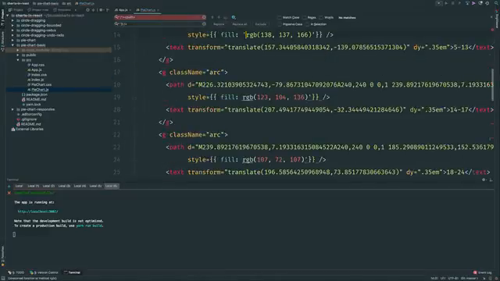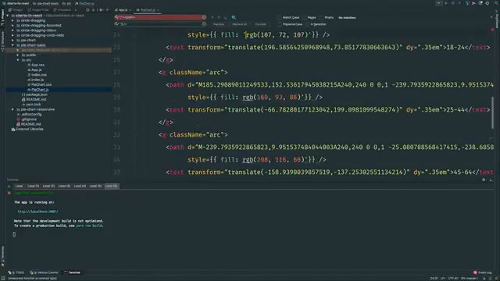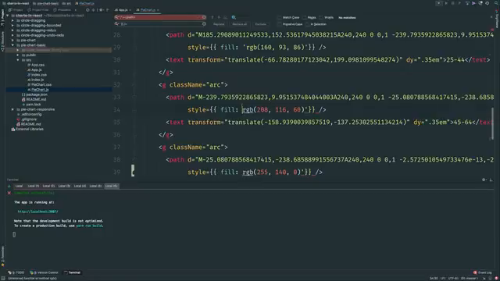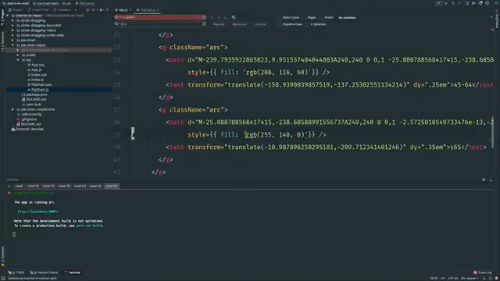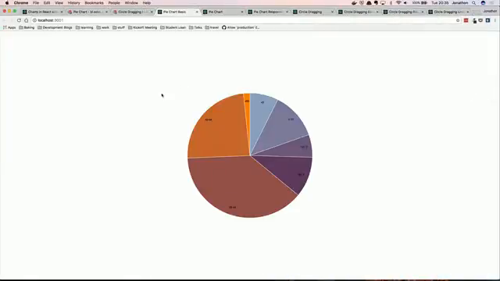And I forgot to put, as with any live coding, you always forget to do something, don't you? There we go. So there's no magic to it. All I wanted to show is that there's no magic with this method. It's not like creating some crazy thing. It's just trying to replicate what D3 does, but inside React itself.